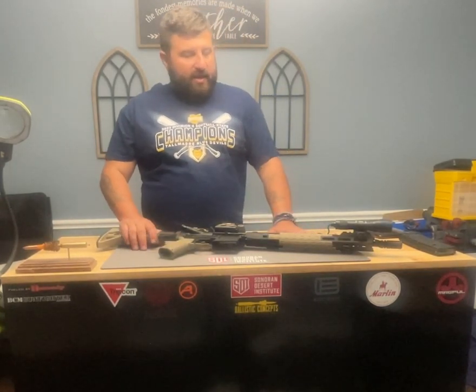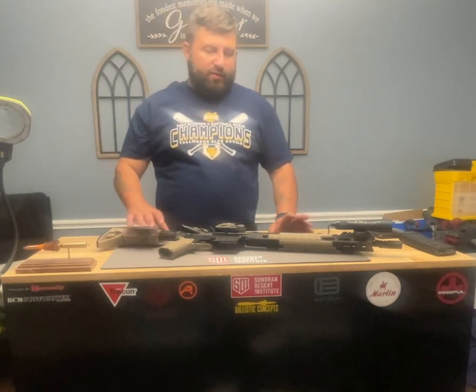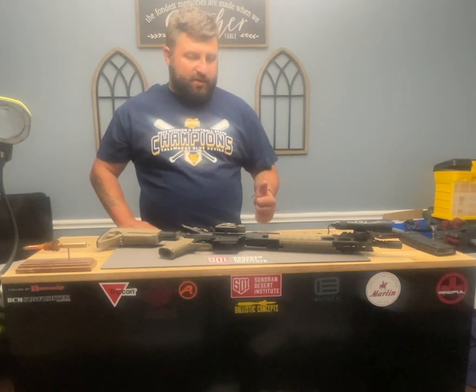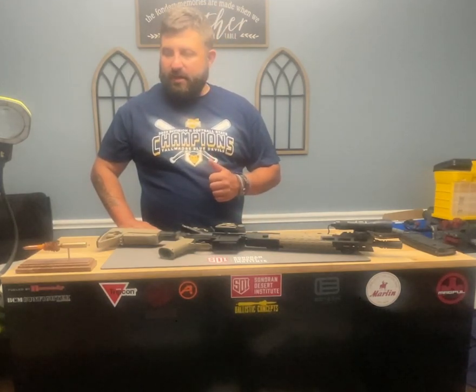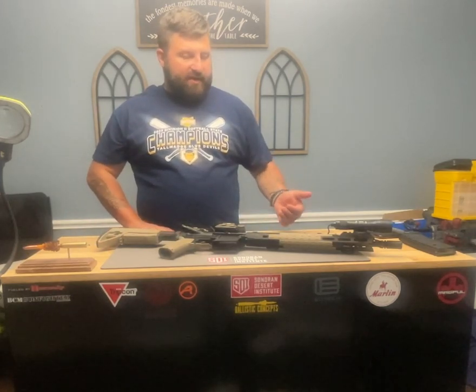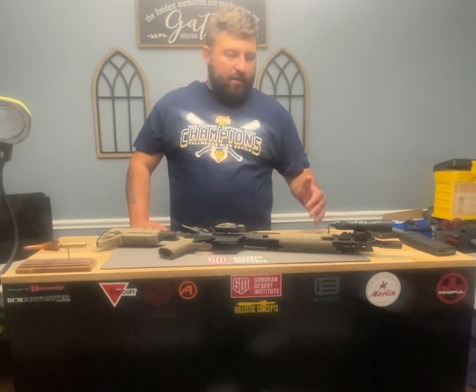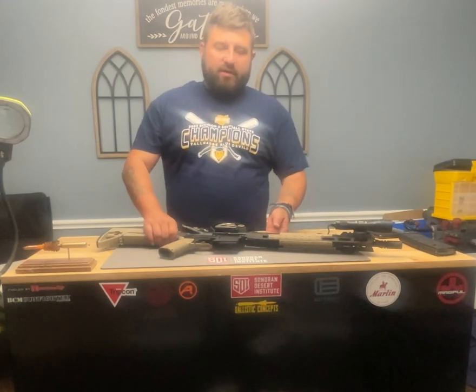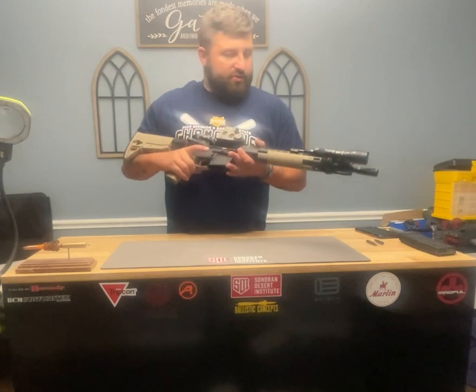So in today's assignment, the first thing that we need to do is clear our weapon, ensure that there is no live ammunition anywhere in the workspace, and ensure that the weapon is safe and operational with a functions check. So what we're going to do with that one, we're going to ensure that there's no source of ammunition.